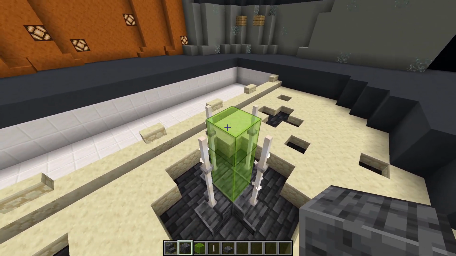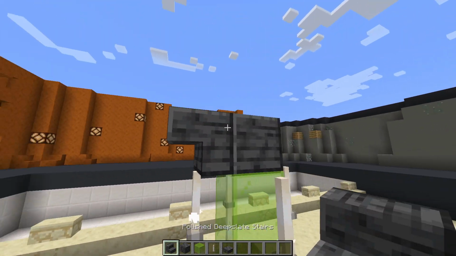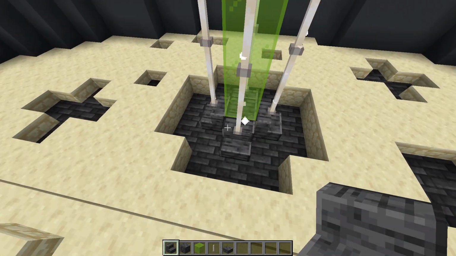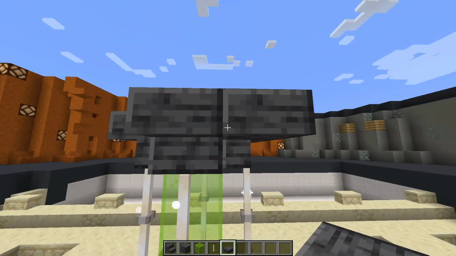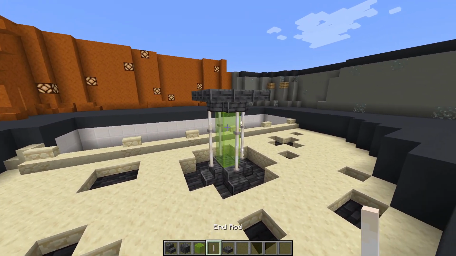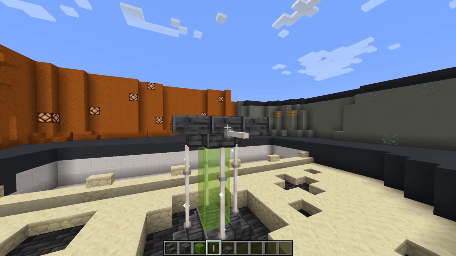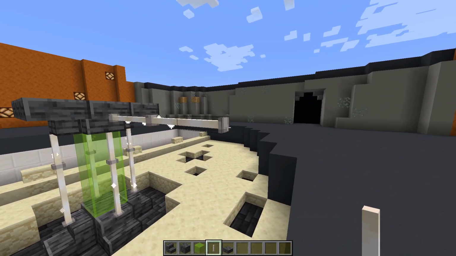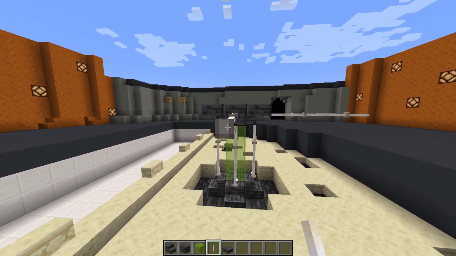Next up, place another block of polished deep slate on top of this lime-stained glass tower, then place 4 more polished deep slate stairs mirroring the other ones, and then surround this with 4 polished deep slate slabs on the top half of the blocks like this. Now grab our end rods once again, and on all 4 sides on the stairs, that is, you're going to go 1, 2, 3, 4, 5 blocks outwards like that, and basically just repeat this on all 4 sides.